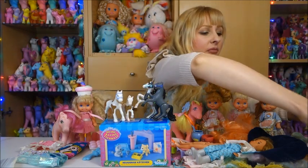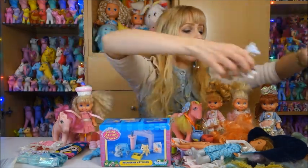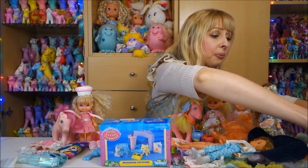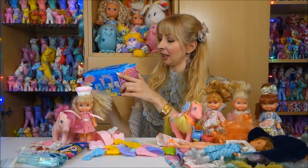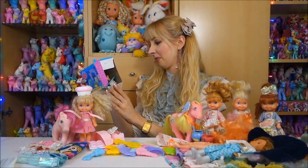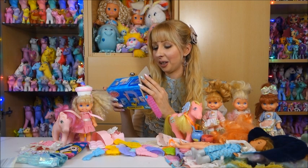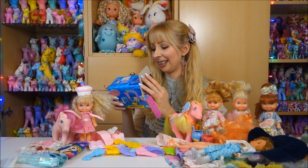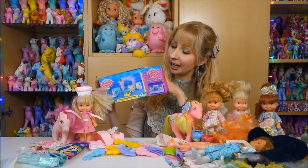And of course they are nowadays by Hasbro. But this is one of the original ones. Let's get it out of the package. That's so cool to have a package to see at the back which other sets were available, because I can honestly just remember two sets that I had.